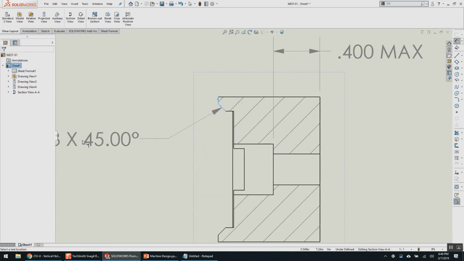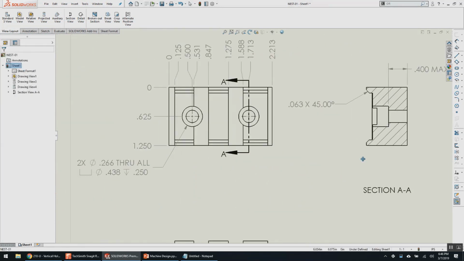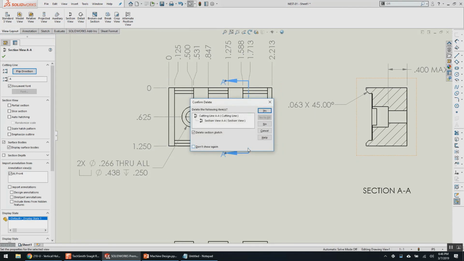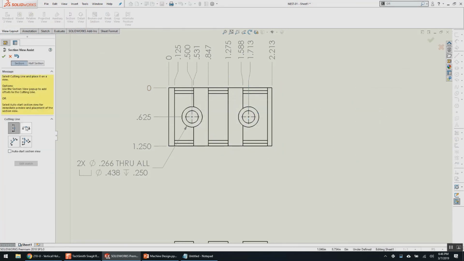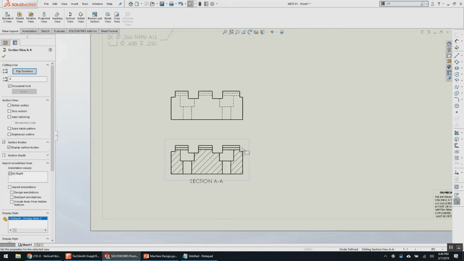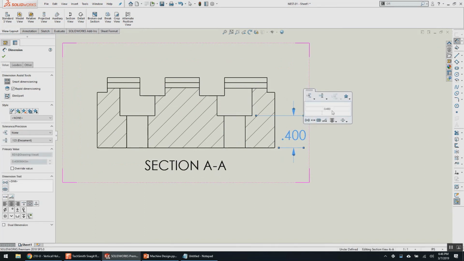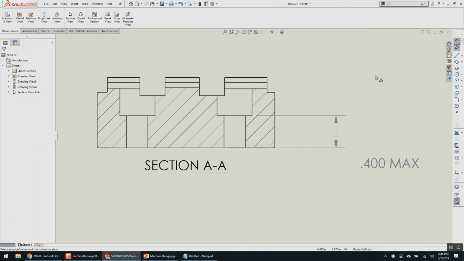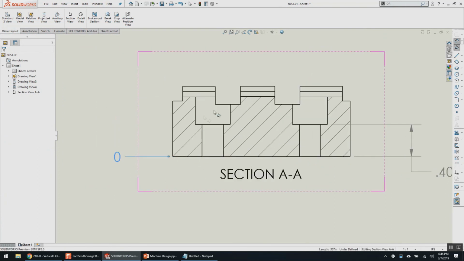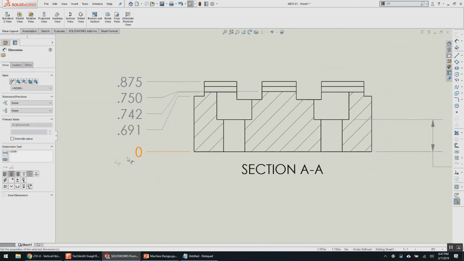So let's grab my chamfer dimension. And in this instance, that section really needs to go the other way. So let's section it this way, down there. And the section needs to be that way so that I can call out those different depths or those different heights. So ordinate from here, I would go from the bottom because that's going to be my common plane. Pick that, pick that, pick that, pick that.